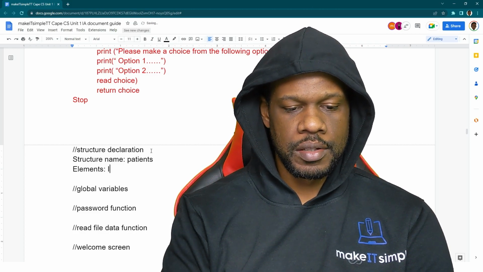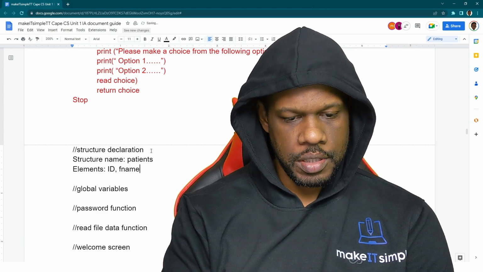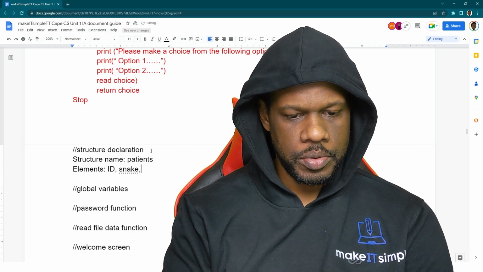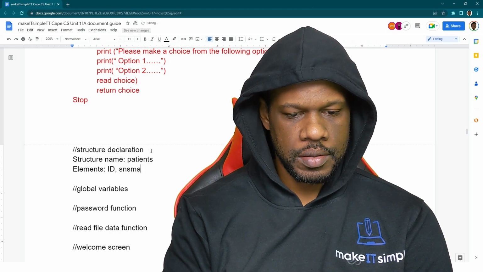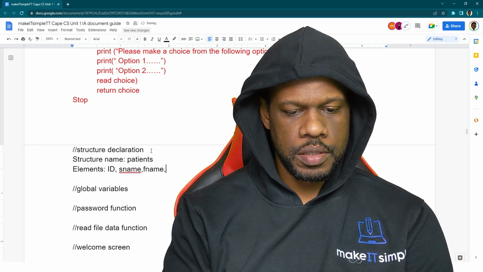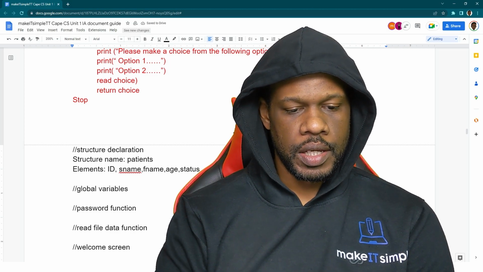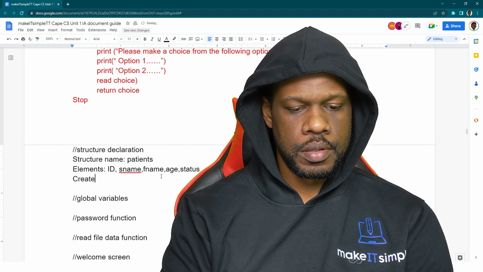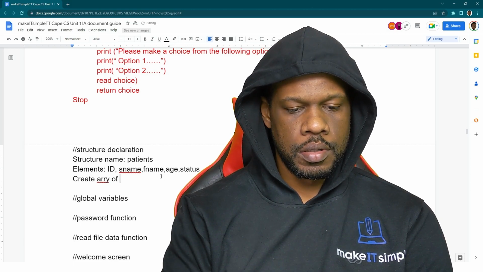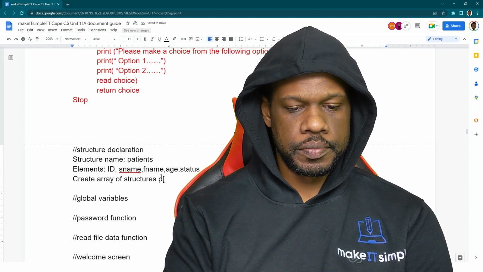So we have ID, surname, first name, age, and status. Right. And then create array of structures, P, 1000.